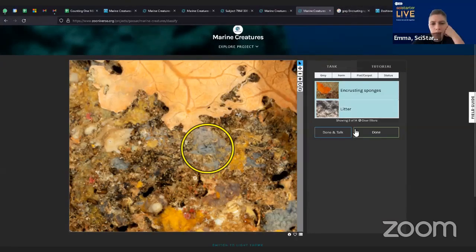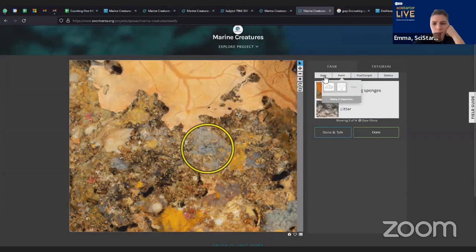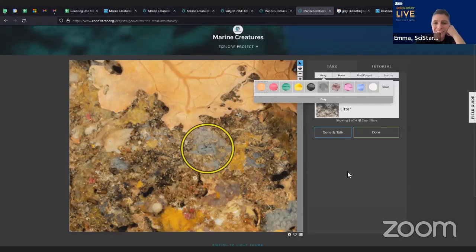Solamente hay filtros de color, forma, estructura, estatus, y hay uno más.